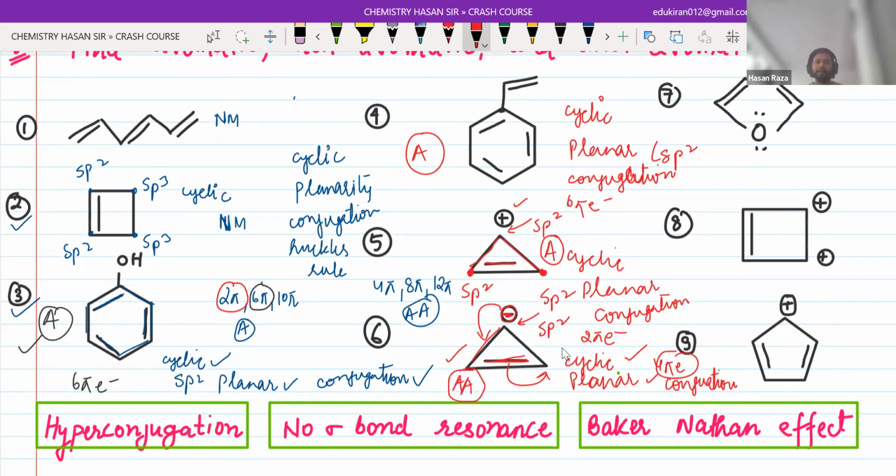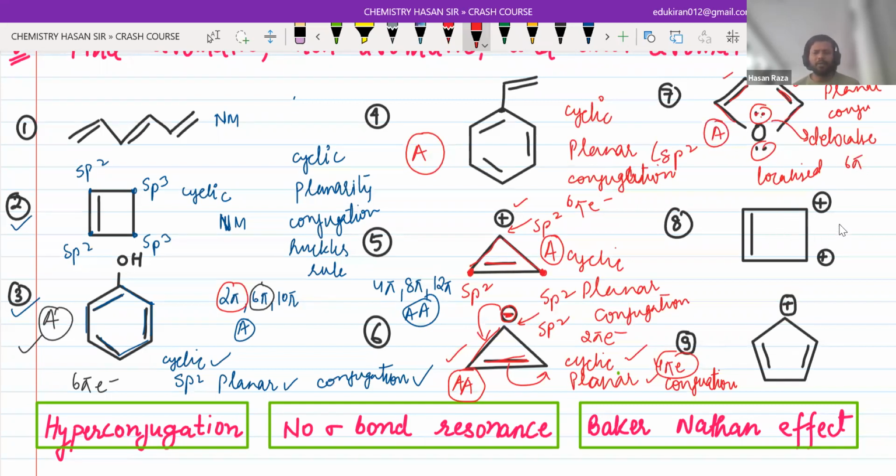This compound is anti-aromatic. You can also go for this. This is localized, that means it is not pi electron, but this is delocalized. So you can see cyclic, you can see planar, you can see conjugation like pi, sigma, and then this lone pair. Then pi, sigma, lone pair. Pi, sigma, pi. And you can also count the pi electron. You can see 2 pi bond and 1 lone pair, that represents 6 pi electron. That means this is aromatic.